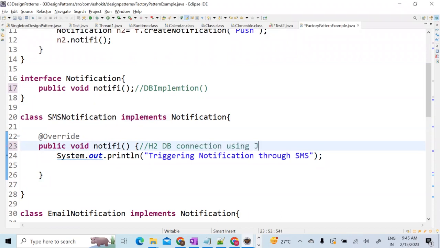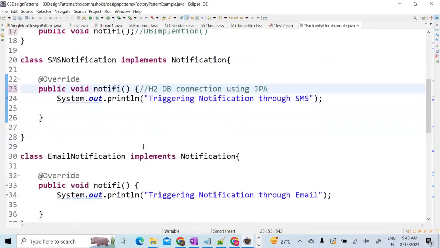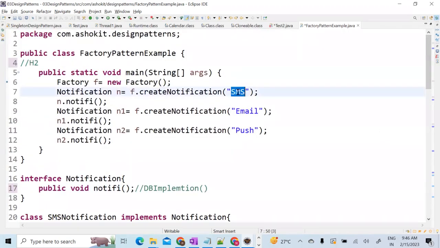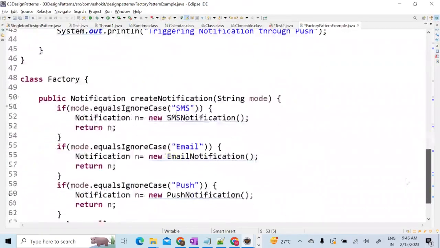Now, for example, after showing this, your client asks, I want my Oracle database or some MongoDB. Can I say the MongoDB connection will be different from the H2 connection? Executing the queries, everything is different or not? Yes, correct. So you will create another class, mention MongoDB connection, and write that code there. Now, whenever your client says the first POC with H2 is done and now you are doing MongoDB, you just give the database name, automatically the corresponding object will be created, and your code will be called, correct?